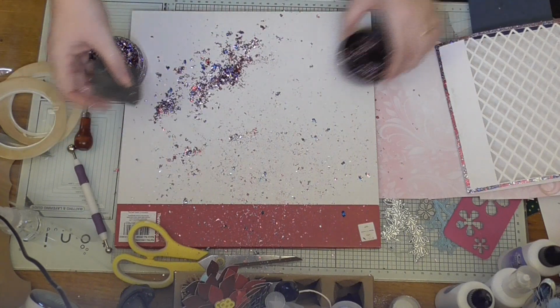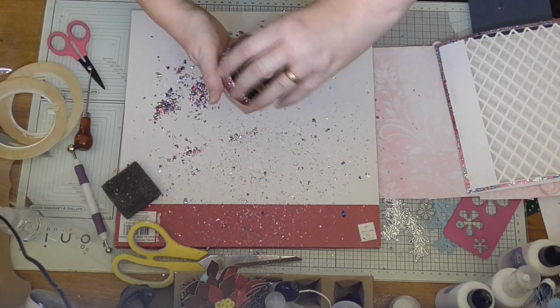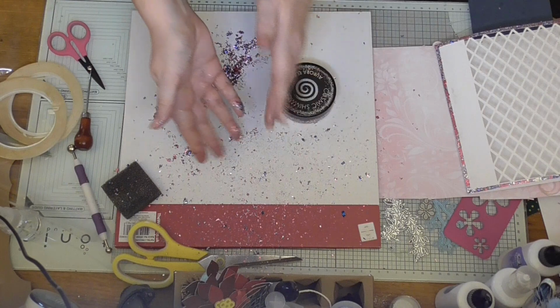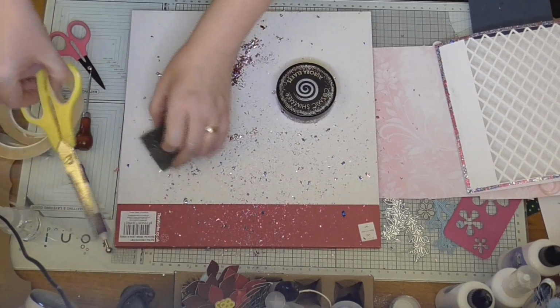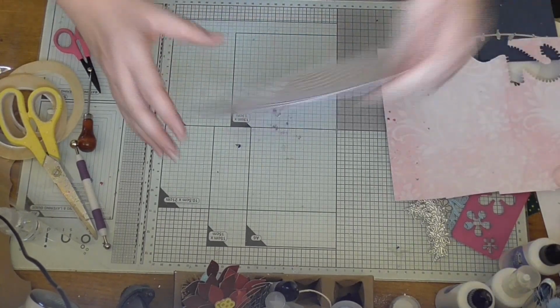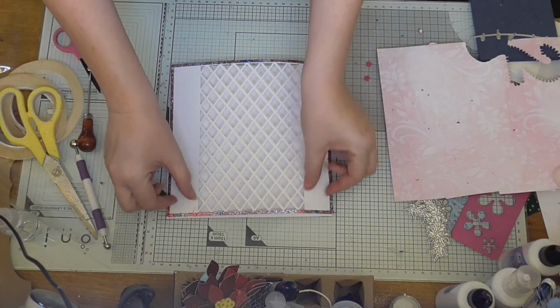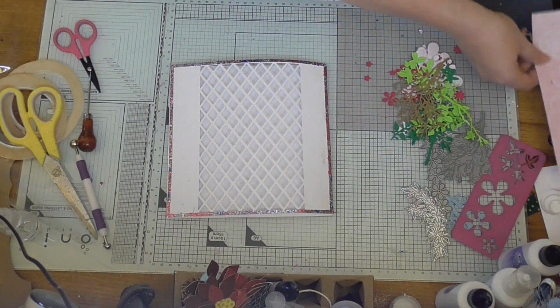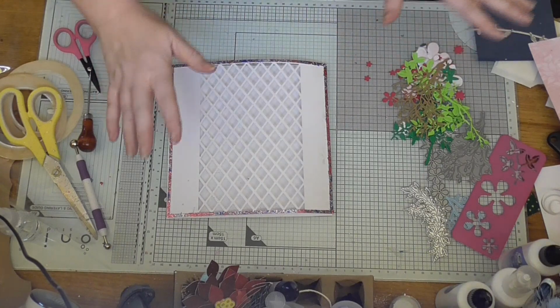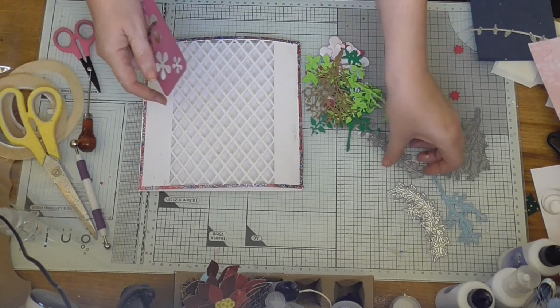That's all I wanted. So I'm just going to put the lid back on because, you know, breathe too hard and the flakes go everywhere. And I'll move this and deal with it after. Okay, so now we've got the card base. It's up to you if you want to do 2 little streams of borders down there. Normally I would, but because I've done this, I don't think I'm going to. I'm just going to rely on all the little flowers and flourishes that I've cut out.